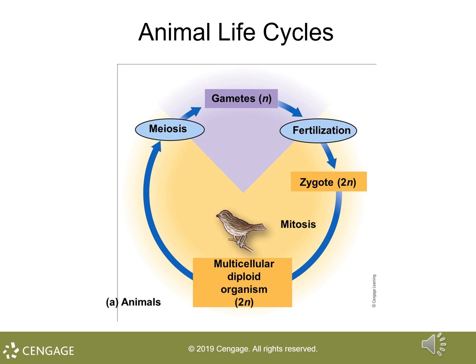Here you can see that each species has a characteristic number of chromosomes that does not change, because the doubling of chromosomes that occurs during fertilization is compensated for by the reduction in the chromosome number that occurs during meiosis. You can see a color code here in a design that's used throughout the rest of the book. For example, in all life cycles, haploid N is shown in purple, and the diploid 2N generation is gold. The processes of meiosis and fertilization always link the diploid and haploid generations.